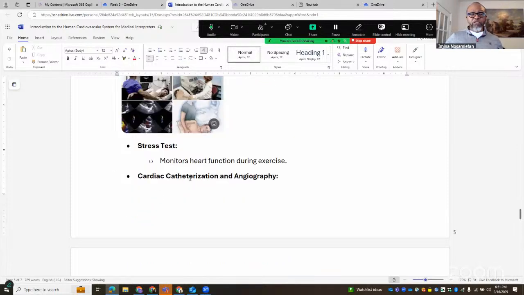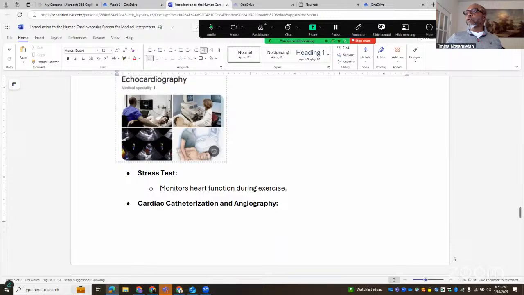And then the stress test. If you complain that you often have pain in your chest, you walk on a machine while they're checking you. So this guy is probably going to do a stress test. To do the stress test, you do the echo with the patient at rest. Then you get up from the bed, jump on the treadmill and exercise. While you're exercising, they're checking your EKG and your blood pressure. As soon as you're done exercising, while your heart is still racing, you lie down and they repeat the echo. So that's how the stress test is done.